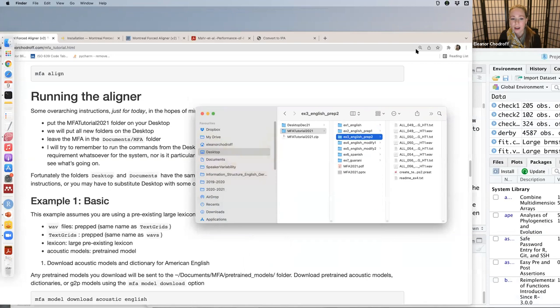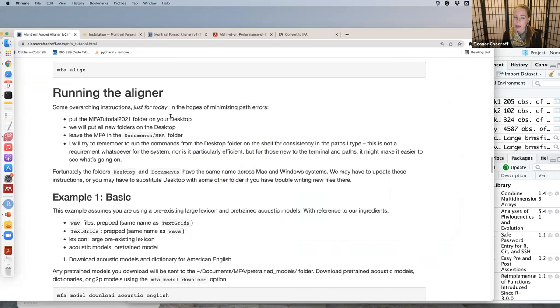As I said earlier, we have to create some input and output folders for the aligner to read from. We're also going to put all of those on the desktop, okay? I know this differs by generation, but the computer does have a very strict directory structure that we need to always be really aware of when working with the command line, that there is this hierarchical tree-like structure to your folders, and it's really important to remember how the folders are structured. To keep things simple, we are going to put things on the desktop. And I'm hoping that the desktop will be close to your root folder.